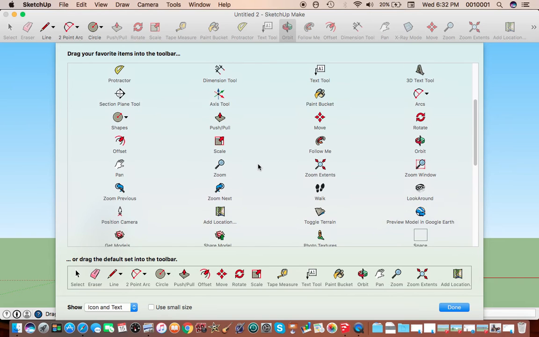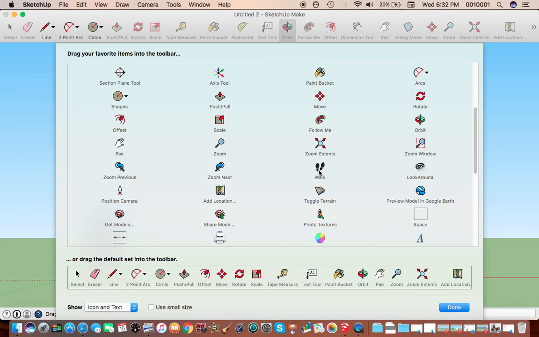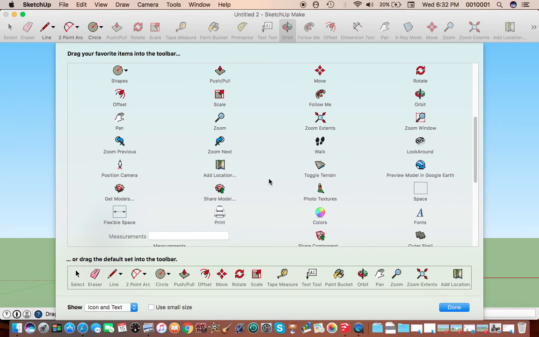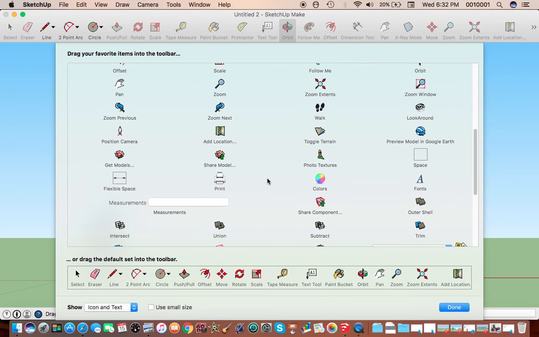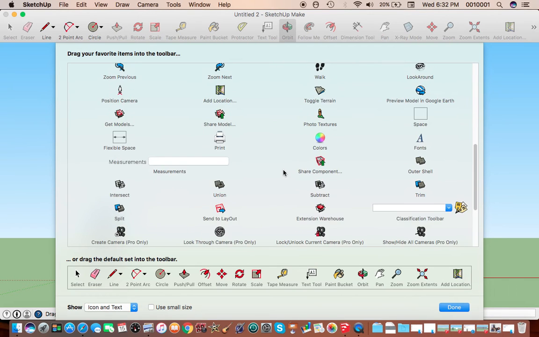But you get some other ones too, and this walk feature, when you build a model, you can click that and get a starting point. It's sort of an advanced tool, but it'll let you orbit around. It gives you a little tour. You can also do 3D models where you take a photo and move the model, take another photo, move the model, take another photo, move the model. What you're doing is building an animation. So if you want to give a presentation for somebody, you can just hit play instead of having to sit there and move the screen around with the mouse. It'll do it on its own. You can see a lot of these different ones on here. A lot of these are advanced.